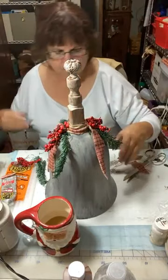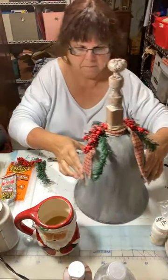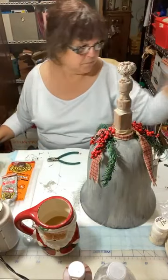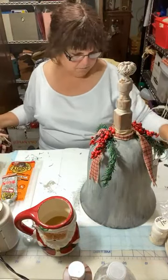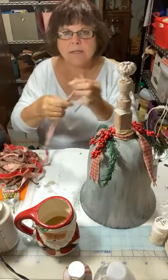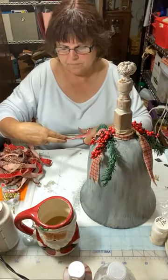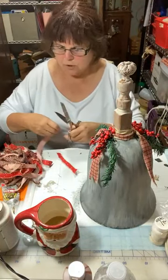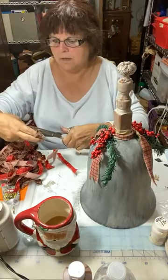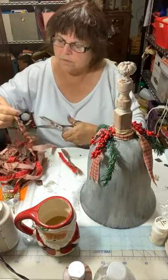So I'm going to take some of this other ripped fabric and get rid of some of these glue strings. And we're going to make a messy bow. It's also called a refab bow because she's the one that came up with this. All it is is ripped fabric, just pieces. You just stack your pieces on top of each other and tie them together. Let me get all the different colors here.